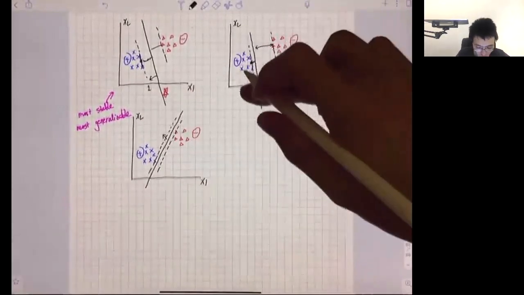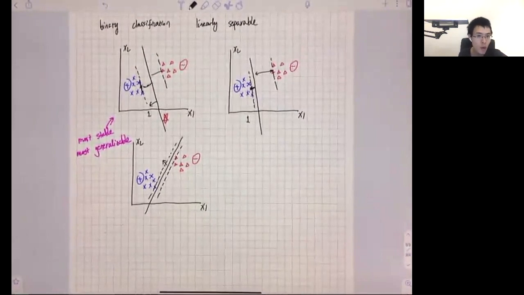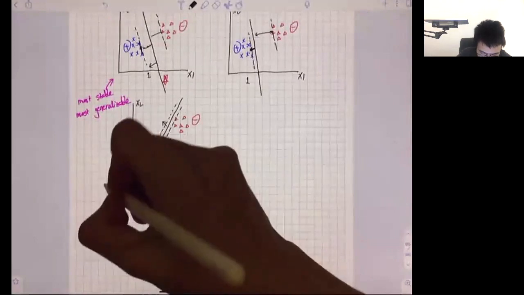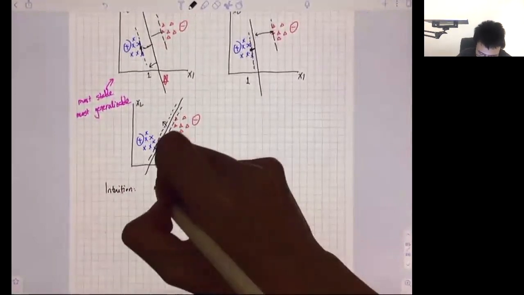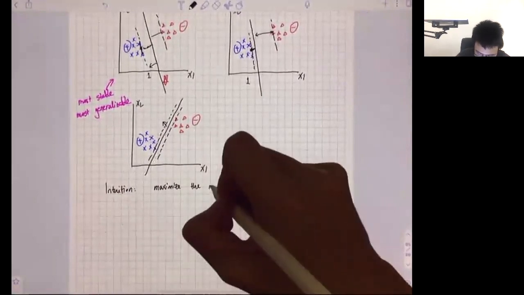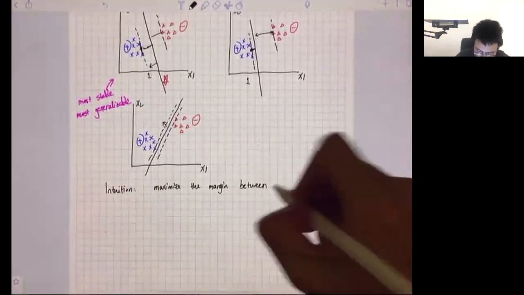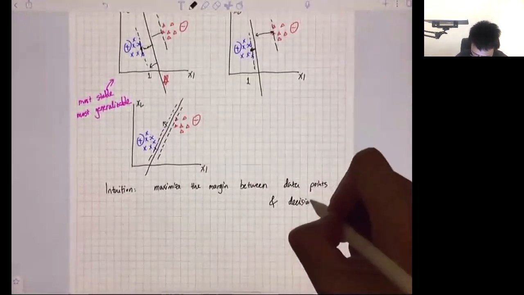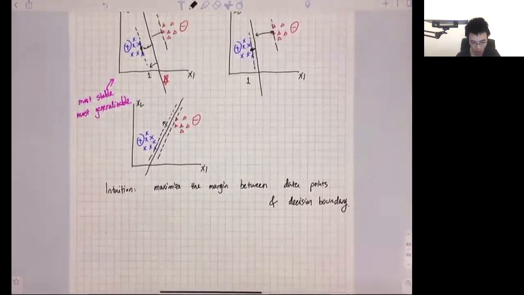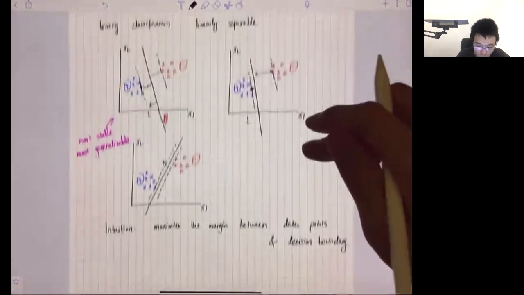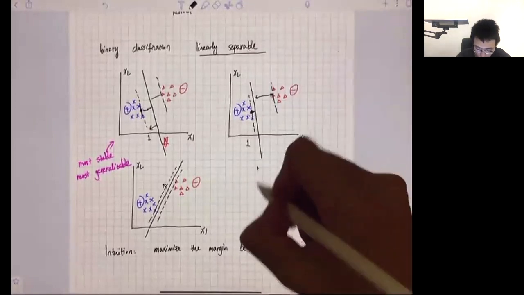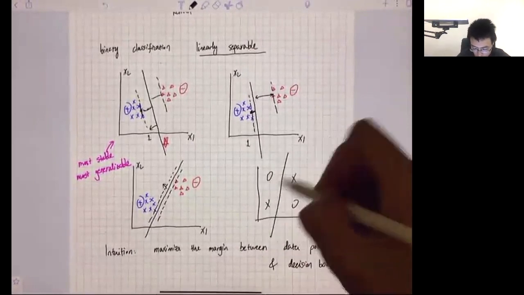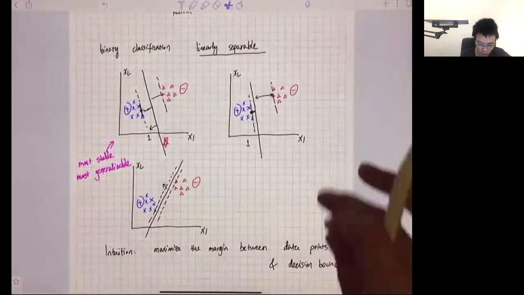So this is the formulation of our intuition: we probably want to maximize the margin between data points and the decision boundary. And again, let's just consider a linearly separable problem. If your problem is XOR, for example, like this, you cannot have a decision boundary that perfectly separates these four samples. We can still solve that by SVM, but it's not considered at this moment.